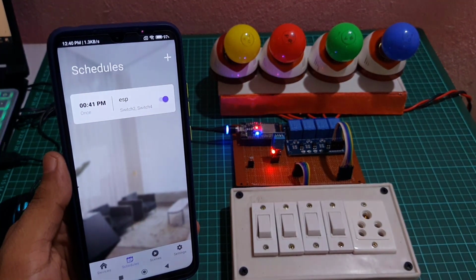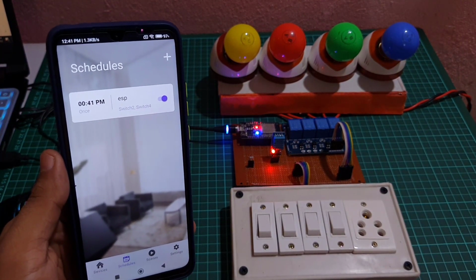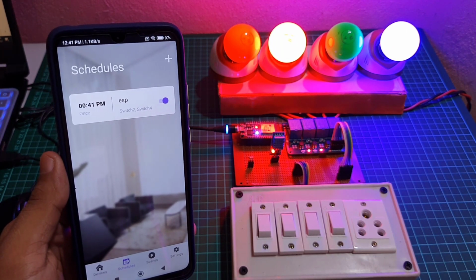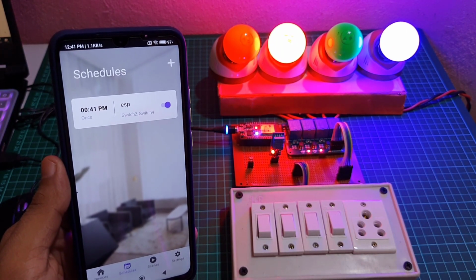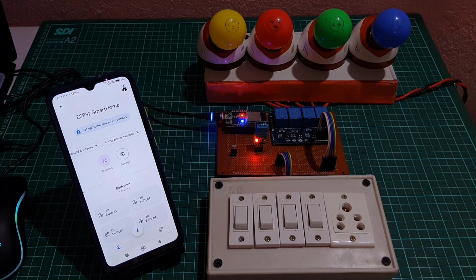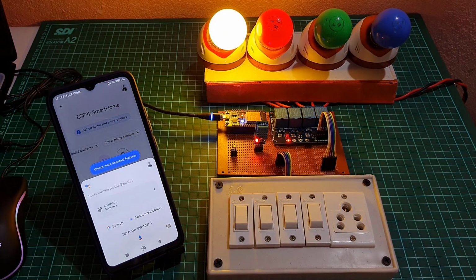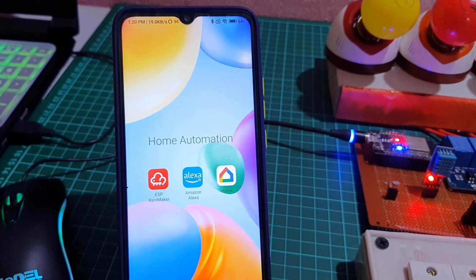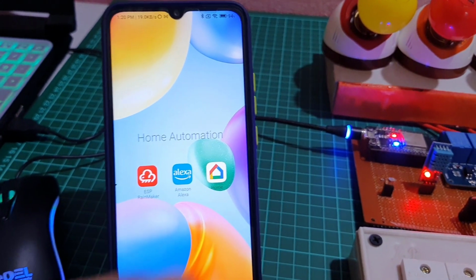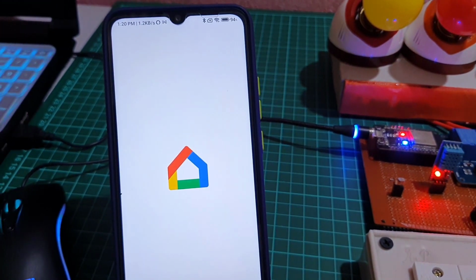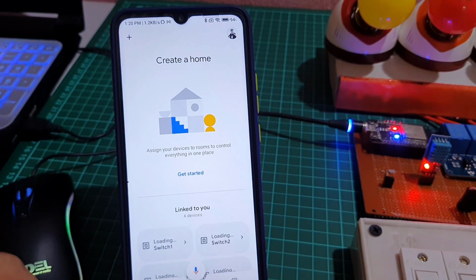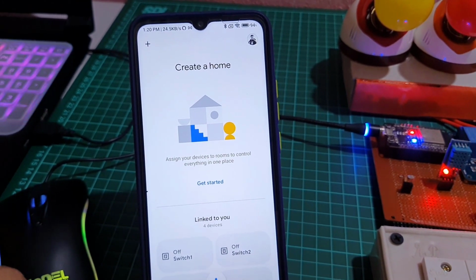During the video, we will also use some automation to turn the devices on and off automatically according to a predefined time schedule. For this project, you don't need any devices like Google or Amazon Echo. We can easily control appliances using free applications. We have used all free tools, so you don't have to spend money on the software part.